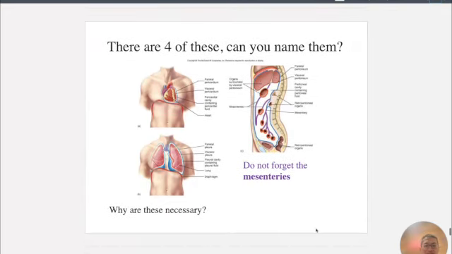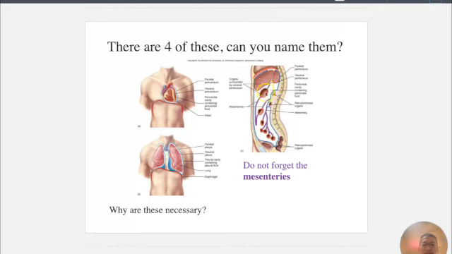So here's the parietal pericardium, which is the outside, and the visceral pericardium, which is the inside. So this is the pericardium membrane. Now here is the pleural membrane. The pleural membrane is the one that's around the lungs. So don't forget, there's a visceral pleura, visceral meaning touching the organ itself, and a parietal pleura, which is the one not touching the organ, the outside one. So this is a side view.